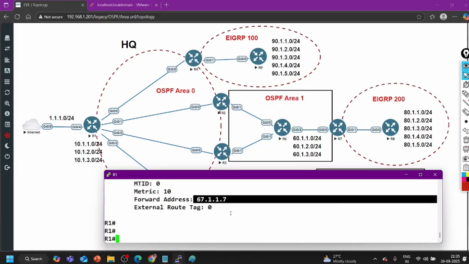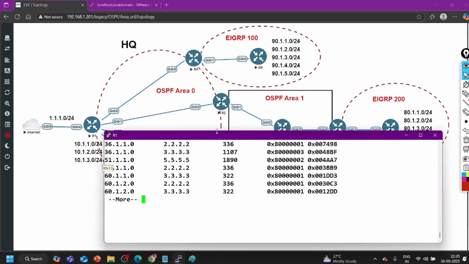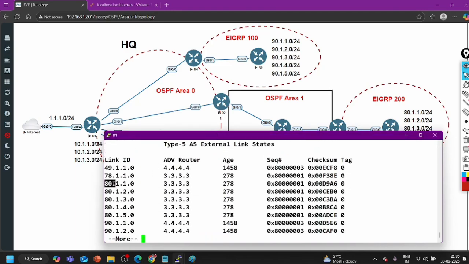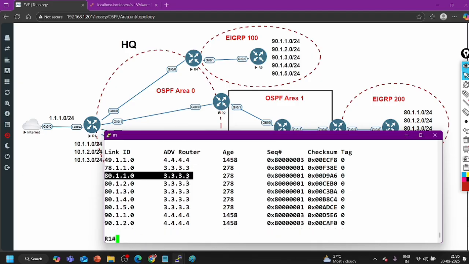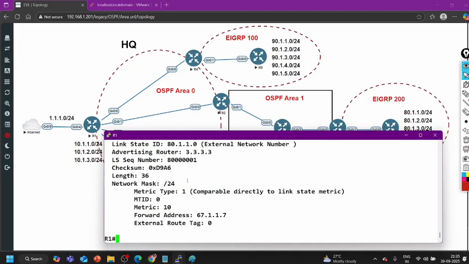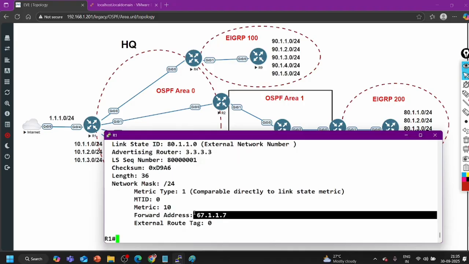This time, if you calculate the prefix through LSA 5, you can see 80.1.1.0 advertised by router 3. That is fine. The advertising router is router number 3, and it is advertising the forwarder address.